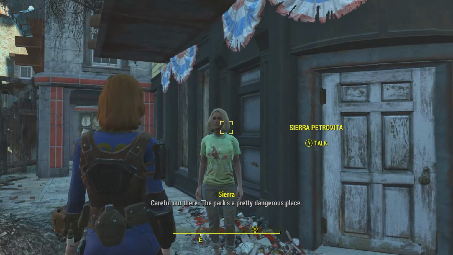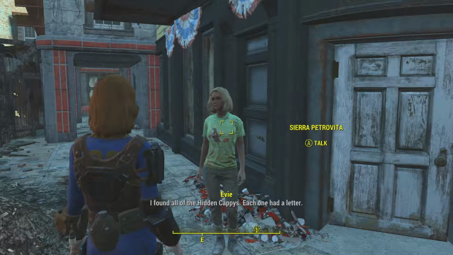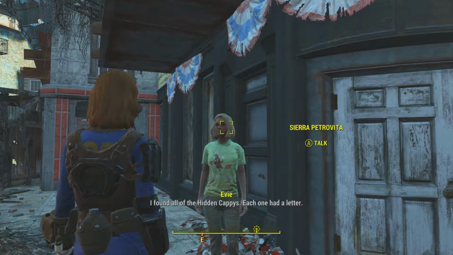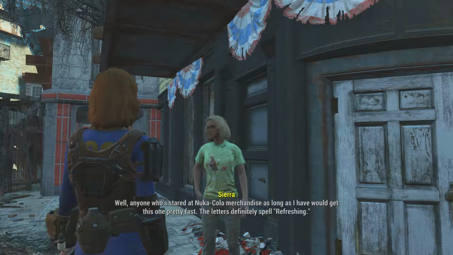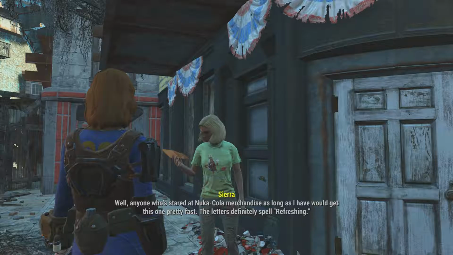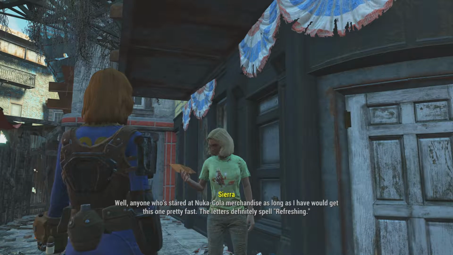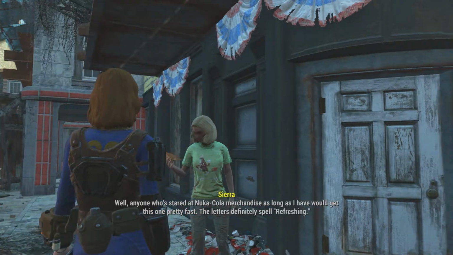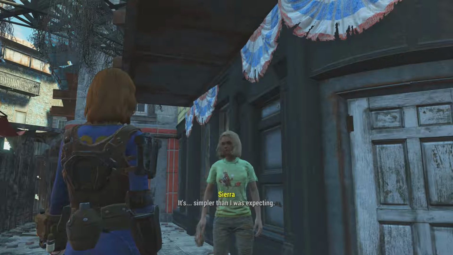Careful out there! The park's a pretty dangerous place. I found all of the hidden Cappies. Each one had a letter. Great! Let me take a look at these letters. Well, anyone who stared at Nuka-Cola merchandise as long as I have would get this one pretty fast. The letters definitely spell refreshing. It's... simpler than I was expecting.